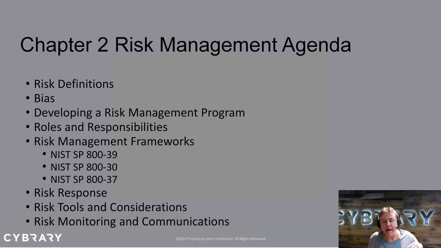All right, so what are we going to talk about? Well, I'm going to go through and give you some definitions of risk. One of the things I find is sometimes people use the risk definitions in a non-standardized way. They may use threat and vulnerability interchangeably, or risk appetite versus risk tolerance versus risk threshold. So we're going to go through and do some definitions right off the bat so you'll know what I'm talking about when I use a particular word. Then I'm going to talk very briefly about bias. I've got a few extra slides on bias, but I don't want to bog you down with that. We mentioned it yesterday. I'm just going to reiterate that again.